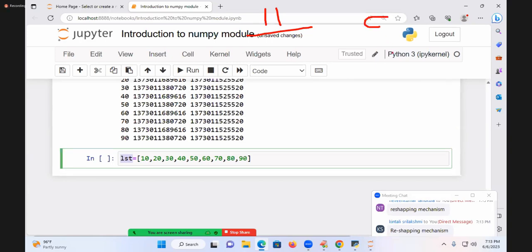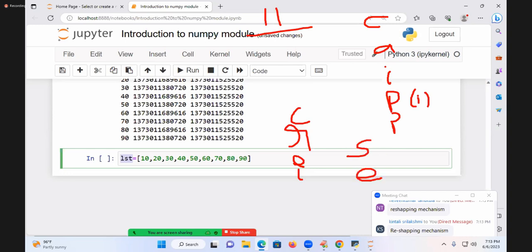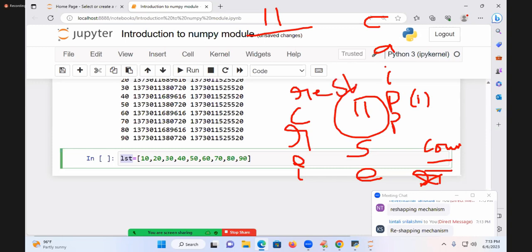Clear function, append function, insert function, pop function, pop of index function, copy function, remove function, index function, sort function, extend function, count function, reverse function. These are the functions available. All of this was already explained in the class. If you open your notes, it is there. 11 functions are there. There is no function named what?